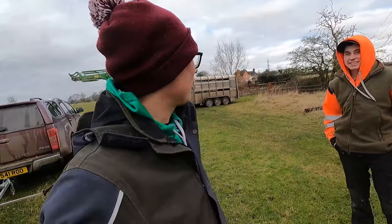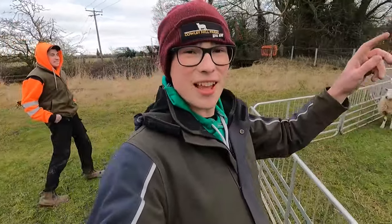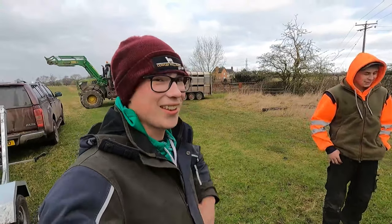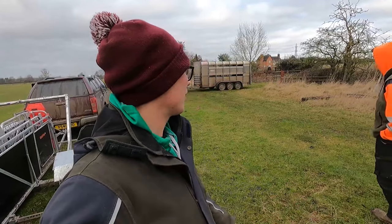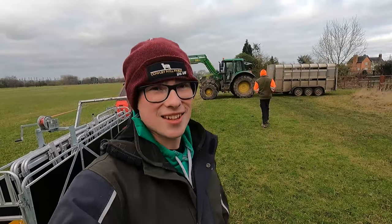All you know you got was to go on the trailer. Yeah, you can count. Right, so that's all the lambs all loaded. What I'm going to do, Joseph... No. The lambs are in the pen, they're not loaded. Right, okay, that is all the lambs in the pen, not quite loaded yet. If you back this up here, then we'll get a load gone. Sound like a plan? Sounds like a plan.